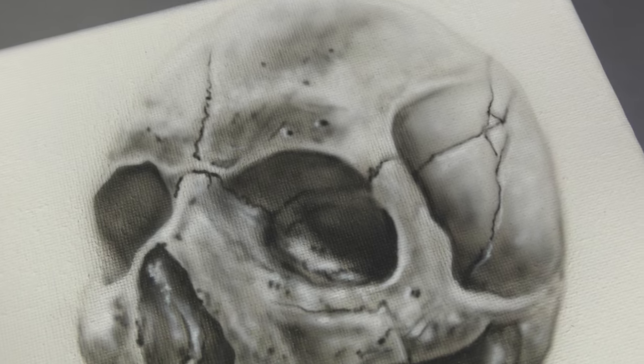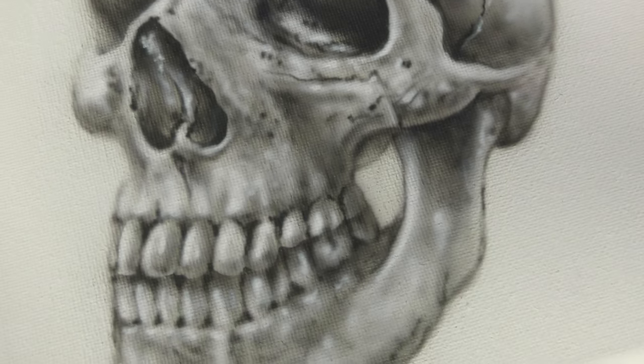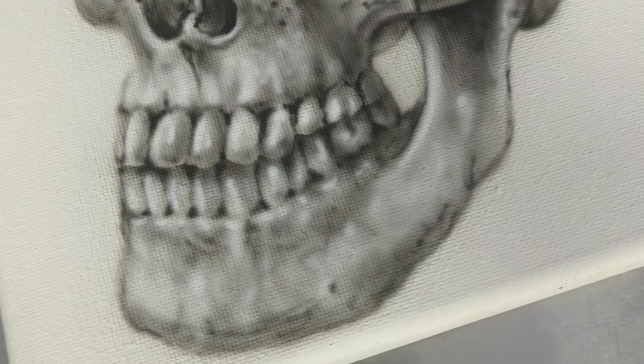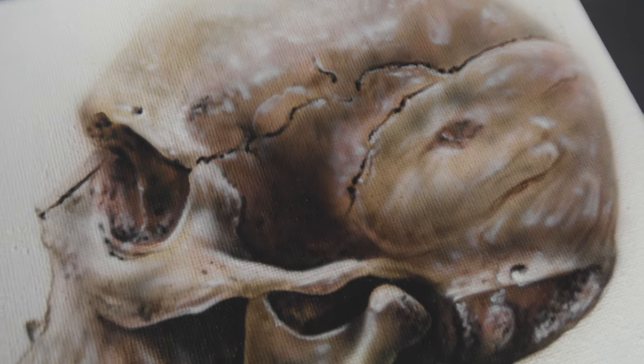The reason I do skulls is not only are they super popular, but it also gives you a basis for learning how to create something that is tackled very similarly to a portrait, even though a portrait has a lot more finesse needed. Because this is a beginner or introductory airbrush course, I like to keep it very simple. The skull allows you to make a mistake — you can turn that into a crack, black out a tooth, or add texture and learn how to hide any mistakes.